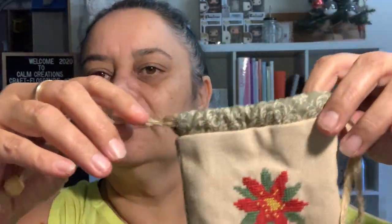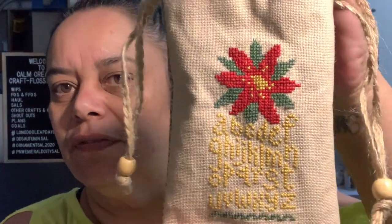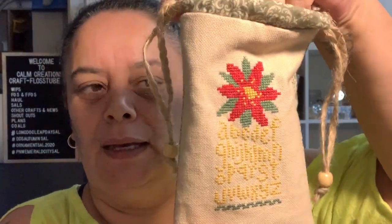Now this one, Nicole wanted a little satchel, sachet, bag type finish for this one. So here's what I came up with. So it's a little bag. It's got little drawstrings. You pull it closed. It's fully lined. So it's got all that on the inside. That's the lining fabric, the same as the outside. And she's going to fill it with cinnamon and cloves and nice smelly Christmas things.